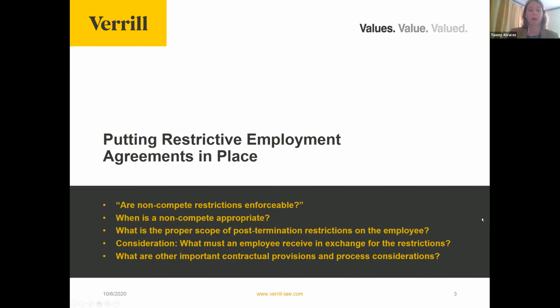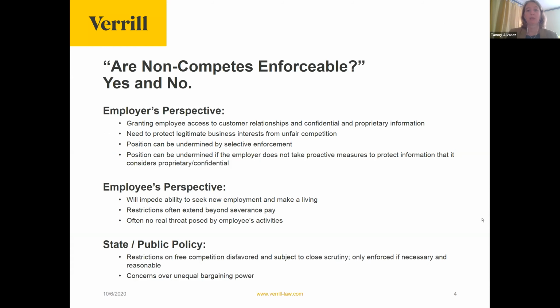So we're going to jump right into, are non-competes enforceable? And of course, it's that answer you always get from lawyers, the answer that all of you give all the time: yes and no, maybe, sometimes. And when we give that answer, it's important that we look at it from 3 different perspectives in coming to the determination as to, in specific situations, whether the factual elements are going to provide us with an enforceable non-compete agreement. The first one is looking at it from the employer's perspective.